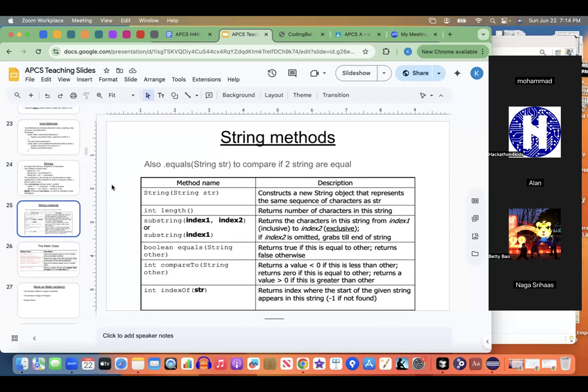Mohammed, do you have a question? What does this mean? Given two strings A and B, return the result of putting them together in order, for example hi and bye. Return hi bye bye hi.